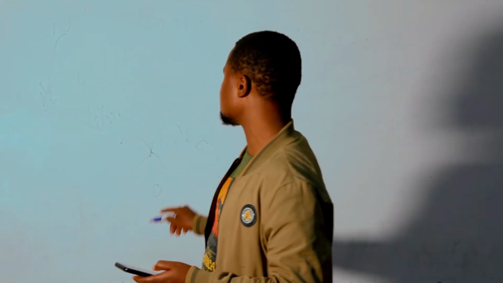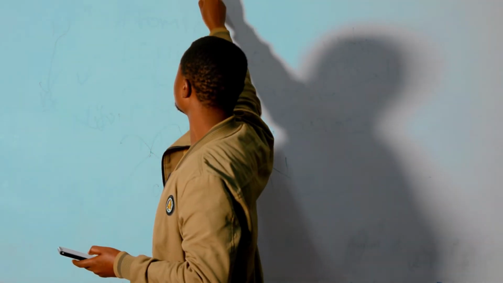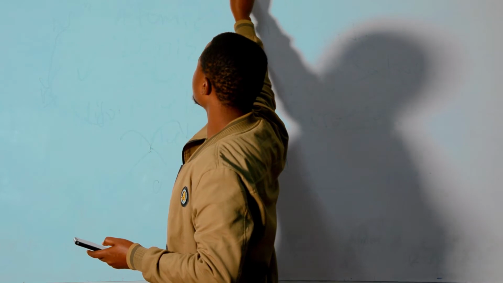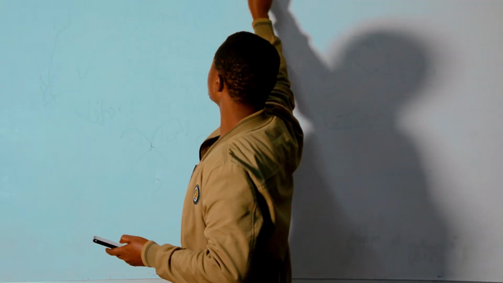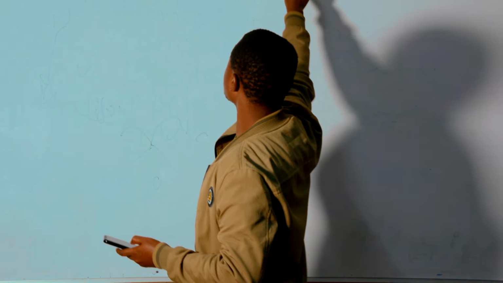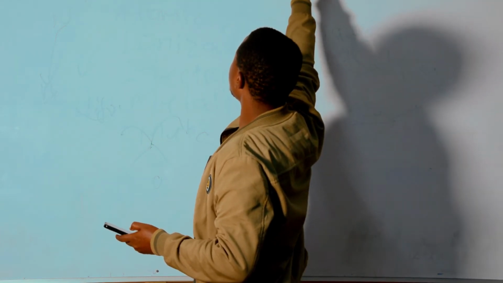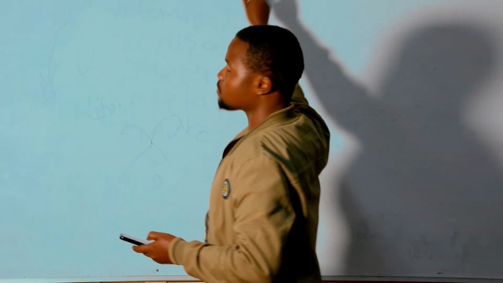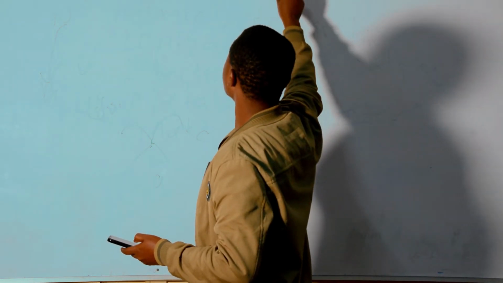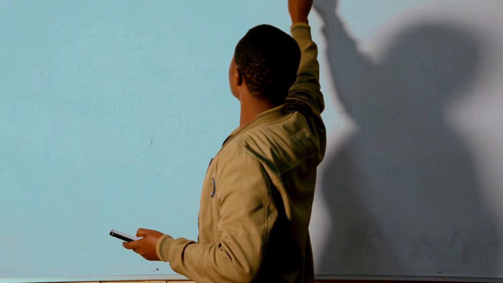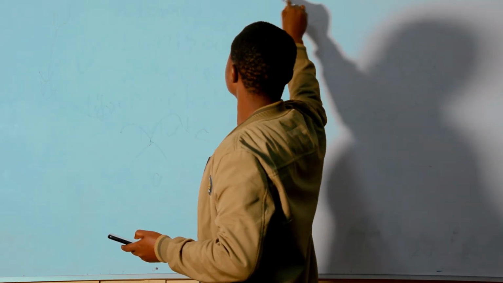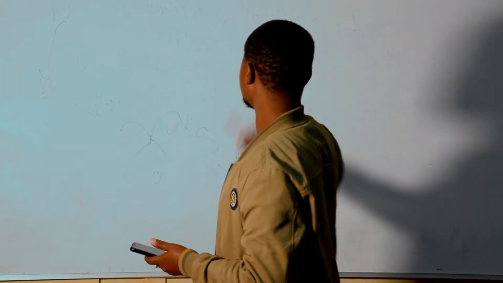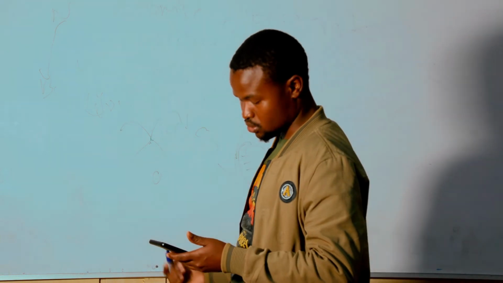Oxidation state: when you look at the outermost shell, for example, nitrogen has the electron configuration 2, 5. It needs 3 electrons to gain stability, or it can lose 5 electrons. When it loses 5 electrons, it becomes positive 5. When it gains electrons, it becomes negative 3. This is the oxidation state of these elements, and it continues down the group.